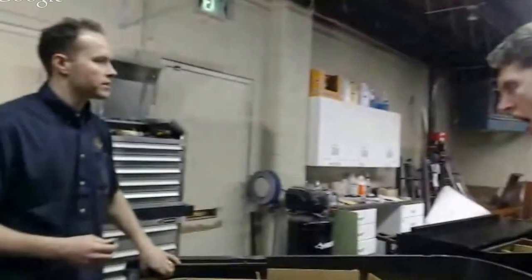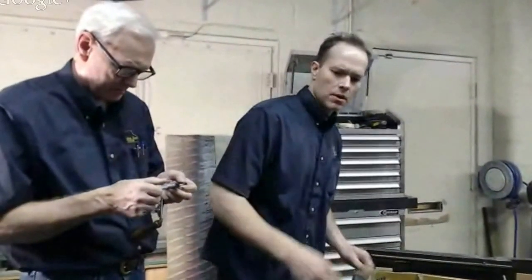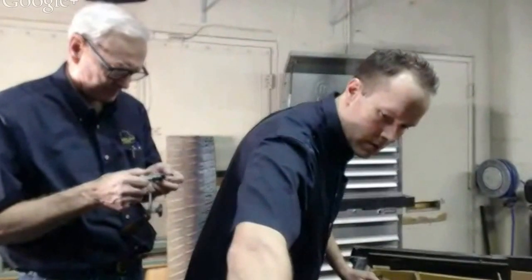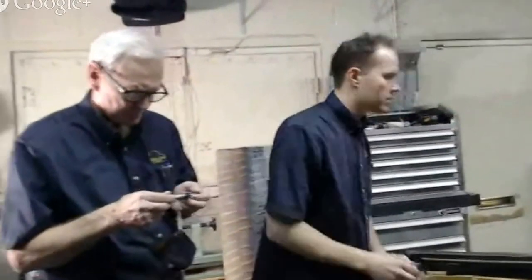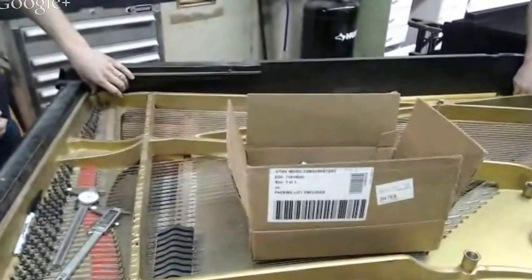So get them in there nice and snug. I wouldn't pound them in, but just get them in. Yeah, I like that, where it's just kind of the same uniform pressure with each.